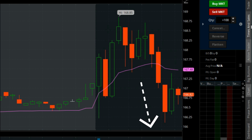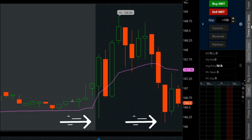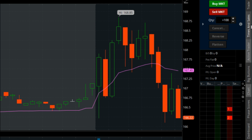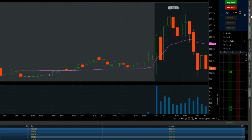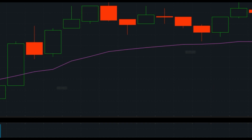Moving on to where I actually set my reward target, most of the time I'm using the previous low of the day. By taking some profits there and exiting some shares, I protect myself from a possible reversal back to the VWAP, and I can scale back in there if necessary. But if the stock does continue breaking down and breaking those previous lows in your direction, then you can have a much better trade and make a little bit more money overall.